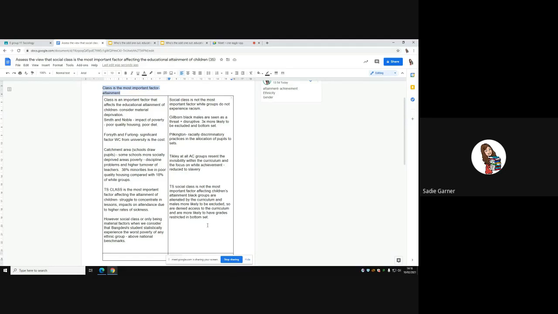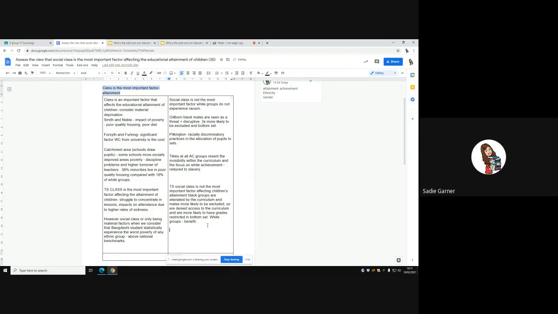I just want to note here, white groups largely benefit from the curriculum. What I'm trying to highlight here is people of colour are disadvantaged in a curriculum that either ignores them or reduces them to unhelpful stereotypes. We're trying to stress here that, again, white groups will largely benefit from this curriculum, not be disadvantaged by it.